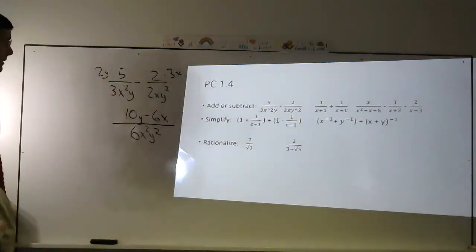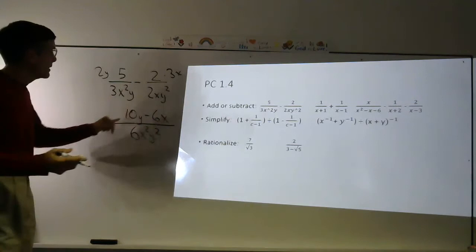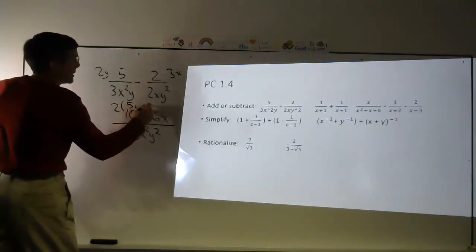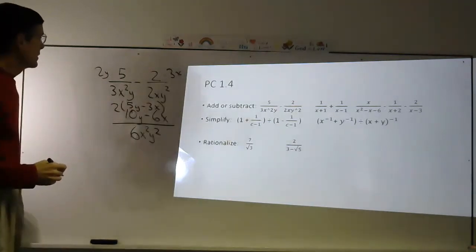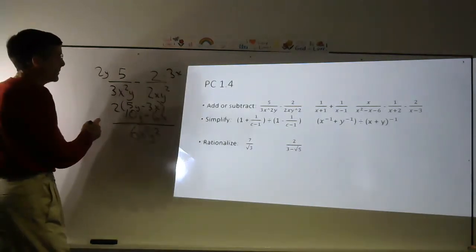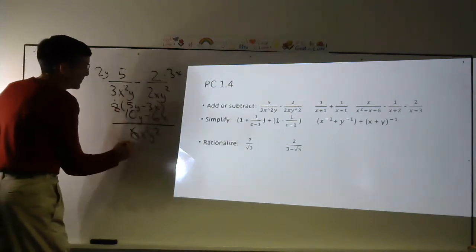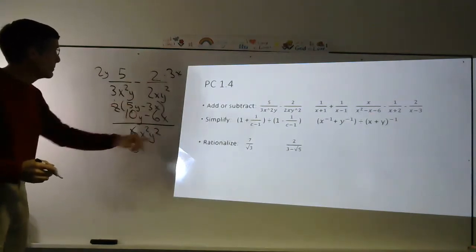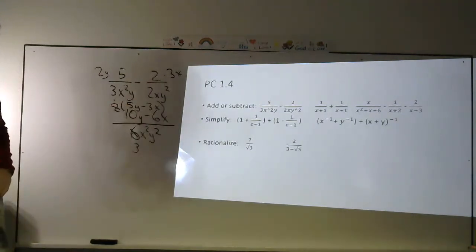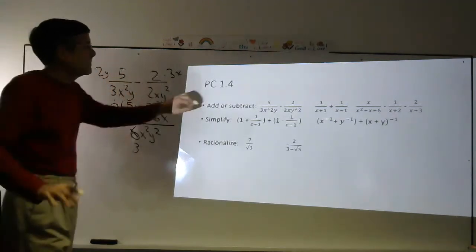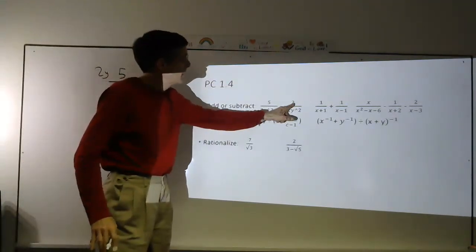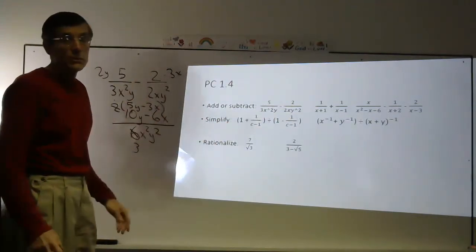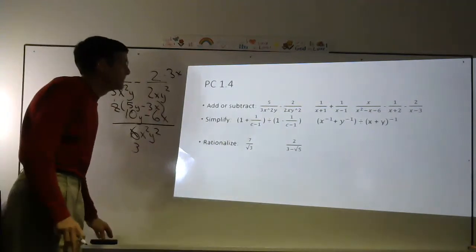Okay? Is there anything you can do to that? You can take a 2 out on the top, factor out a 2, 5y minus 3x, right? And then what you could do is kill 2 into 6 is 3. So you have 5y minus 3x all over 3xy squared, okay? And I just realized now that I'm thinking about this problem, we could have started way up in here and killed those 2's to start with, just reducing the fraction. Would have made it somewhat easier, all right?